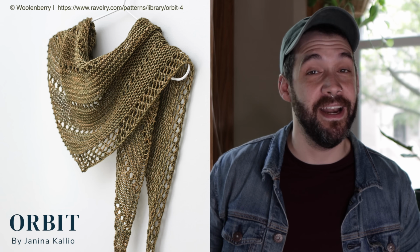So the first pattern blew my mind when I saw it because Janina Kallio of Woolenberry was able to take one skein of DK weight yarn, only 225 yards, and knit an entire shawl. The shawl is called the Orbit Shawl, and it's so cute.